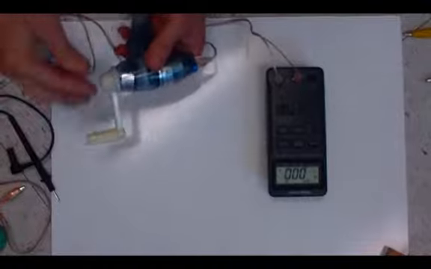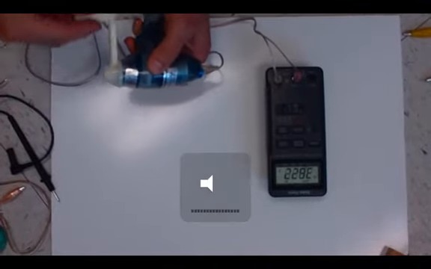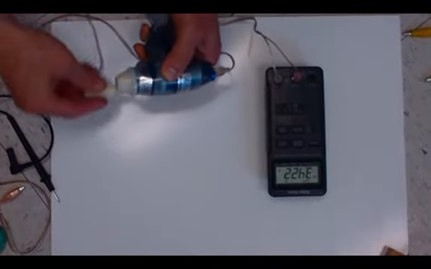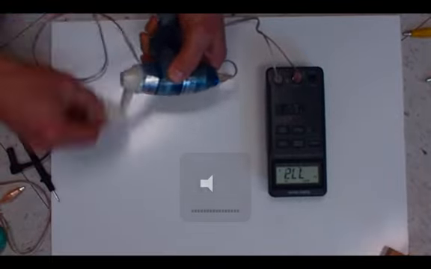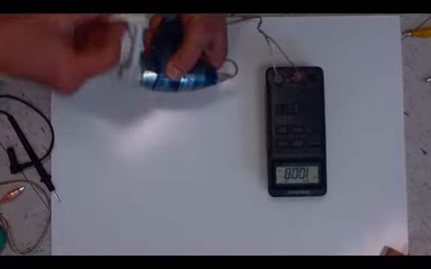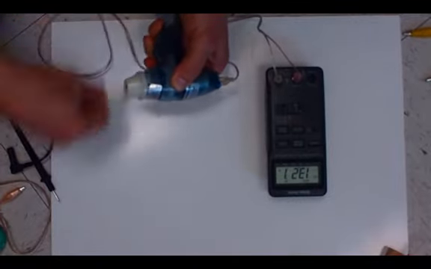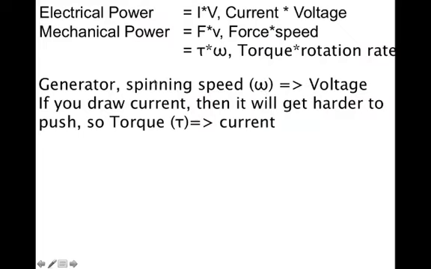Sorry, this is upside down. So I start spinning very slowly. We're at 3 volts. And you can see the faster I spin, 8 volts, 10 volts, I think I get it to 12, 13 volts. So the rate at which you turn the generator is proportional to the voltage you get out on the other side. And you don't have to push at all if there's no current being drawn, which we've seen.